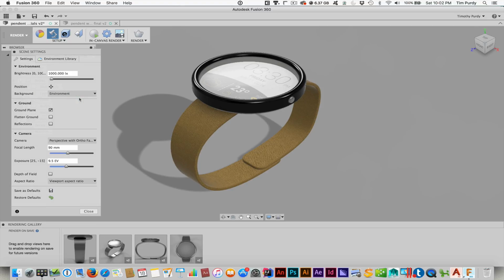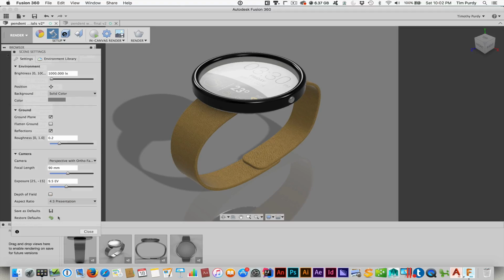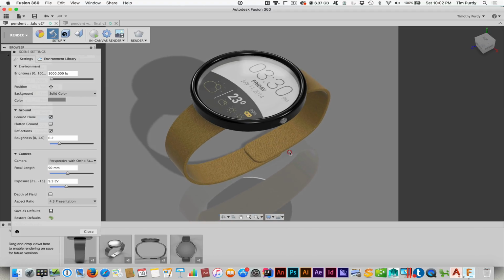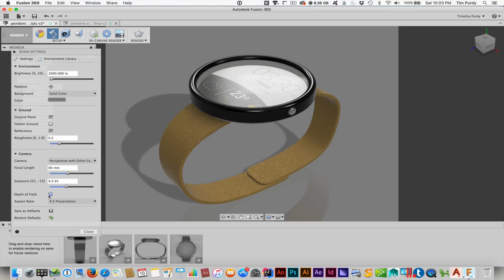The other choice is the environment. We'll get into that in a little bit, but we'll do solid with that. You can also do reflection, so being a nice reflection of your object that you're looking at. So turn that on. You can also rough this up so it kind of fades out, so it won't be as distinctive a reflection, so keep that in mind. Down here under aspect ratio, let's go to 4:3. So whenever we render, it's going to be like 1600 by 1200 pixels, something like that. This helps us to frame. So whatever you see here, as you adjust your views and stuff, that's what's going to end up getting rendered in that frame. Okay, so that's that setting.